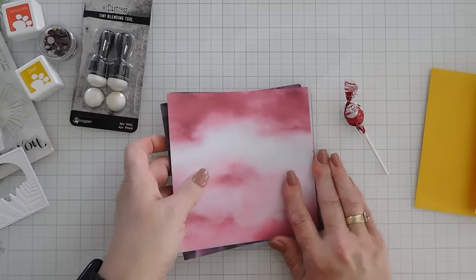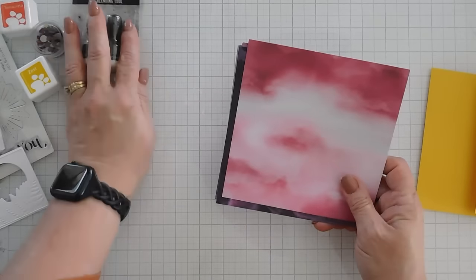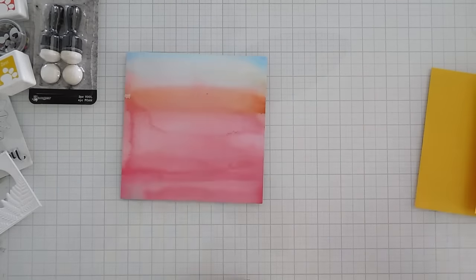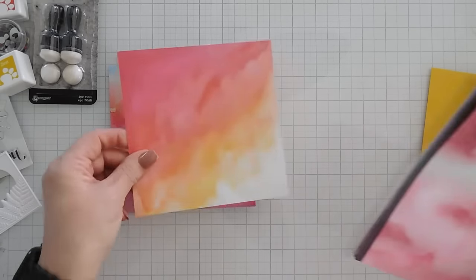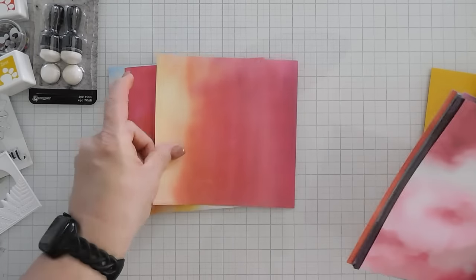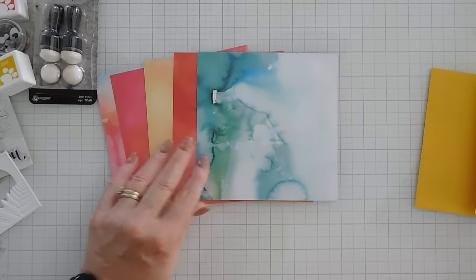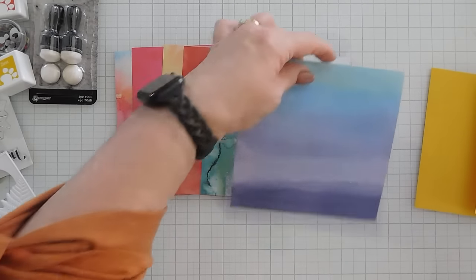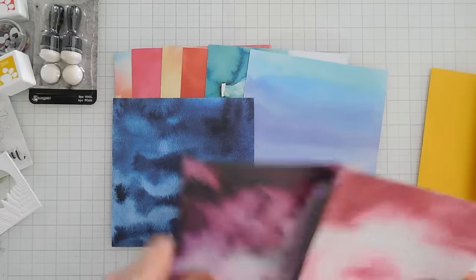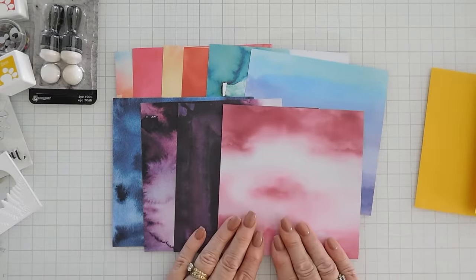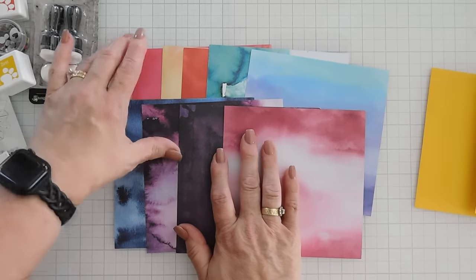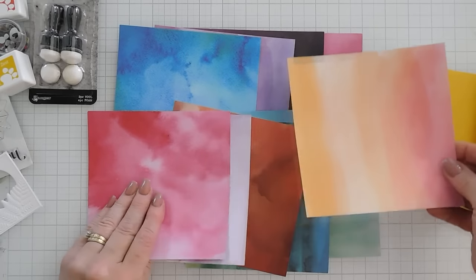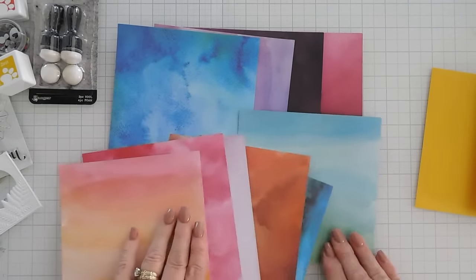And then you get ten sheets of six by six pieces of pattern paper. I'm going to go through them really fast because they are beautiful. These are from Craft Consortium. I love this. This is summery to me. That is summery too. But you get some beautiful colors. They look like they are watercolor. I love this too. I don't think I could pick a favorite because they're all fabulous. Look at this one. And you get ten pieces. But you know what? Nice thing is they're double-sided. So you have some more fabulous colors on the reverse side that are just as pretty.